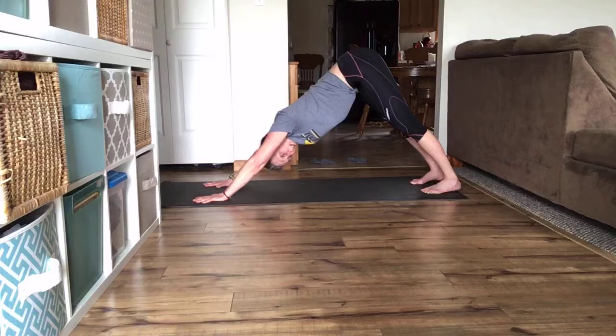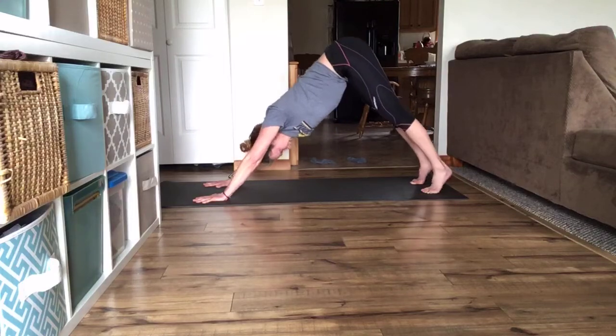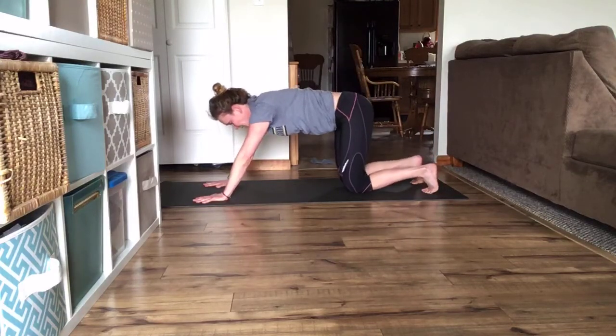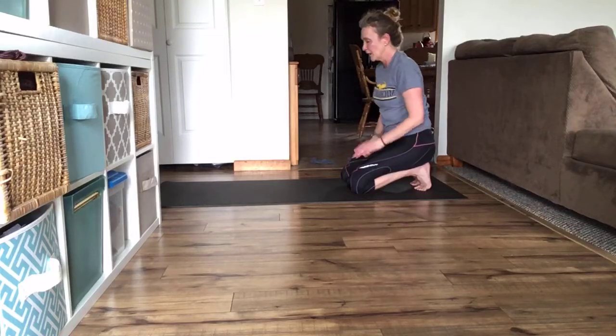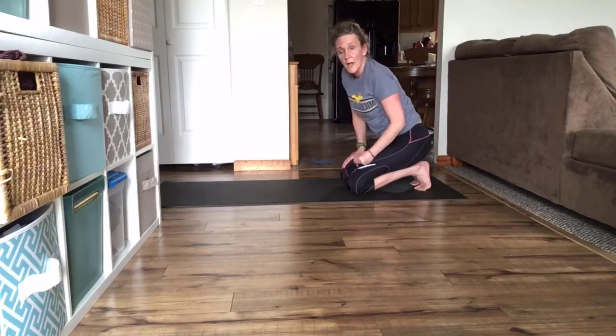Press down through the first, second, and third, right? The thumb and the first 2 fingers there. Good. Heels lift, knees bend, shake it out. Fabulous, fabulous. So we're going to do a little ab work while we're there.